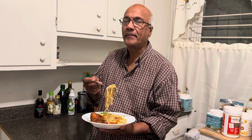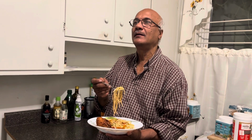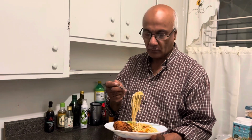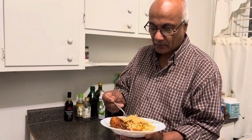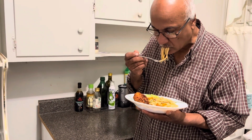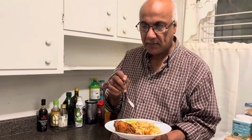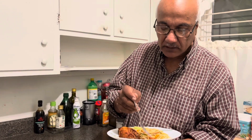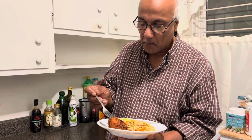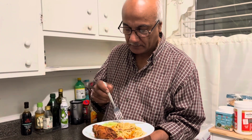Yes, guys, the spaghetti was perfect. You know, some people make meatballs when they make spaghetti, then fry the meatballs and cook them with tomato sauce. But this worked perfectly, just like how you make chow mein. Guys, this chow mein, the spaghetti works perfectly. I'm going to put some pepper on the chicken and I'm going to take a bite for you.